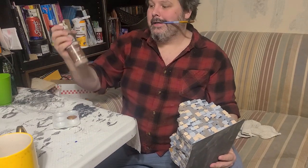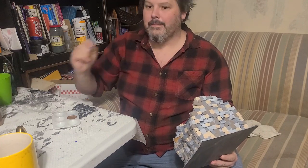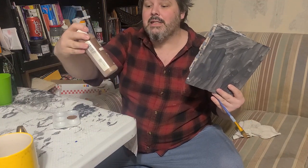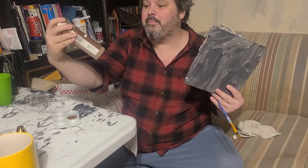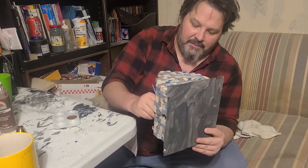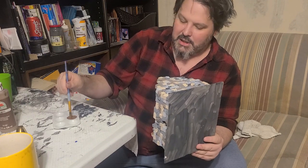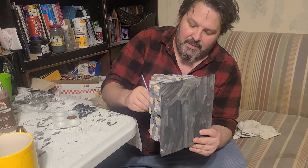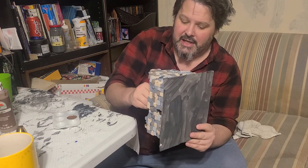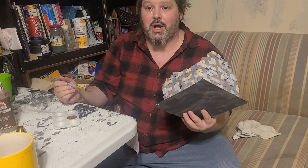Ran out of brown. Don't run out of brown. By the way, Apple Barrel. You can get it at Walmart. This is like $3 for this giant thing of nutmeg brown. Works for wood. It works for dirt. It's a good paint. Apple Barrel makes great paint. It's cheap as shit, and you could use it on most of your terrain projects. Hell, I use it on actual miniatures. And if you've seen some of my miniature showcases where I show off my minis, a lot of that brown is just nutmeg brown, applied with a better brush and a lot more patience.